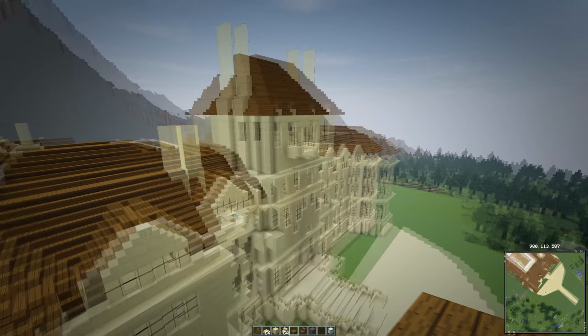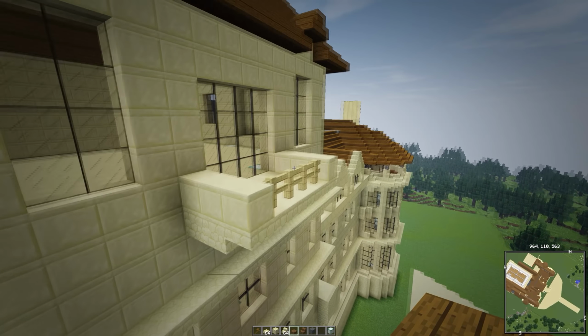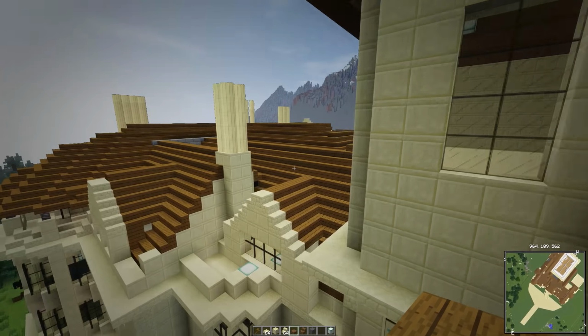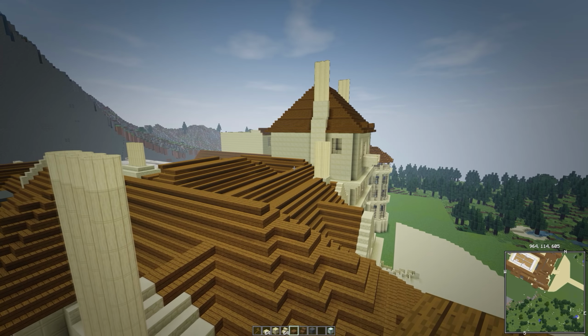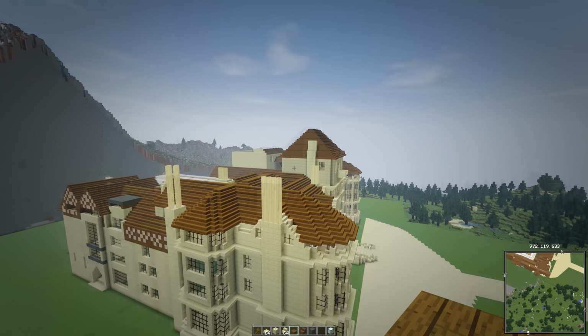Here we go. So there's the balcony. There's nothing in the room yet. I'm going to put some stuff in the room. Here's the balcony. So if we come around here, we've got all the roofs in place. Now we've got this side of it. I'm just trying to think whether there's another window, but I'll come back to that. Oh yes, they've got the second tower going in over there as well.